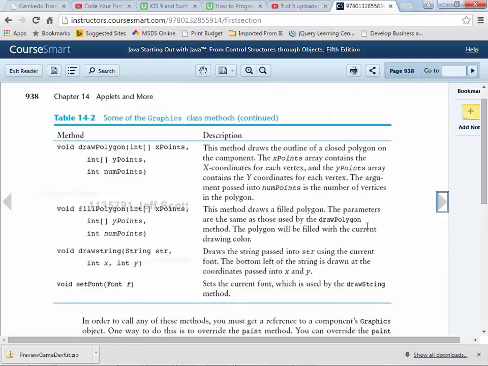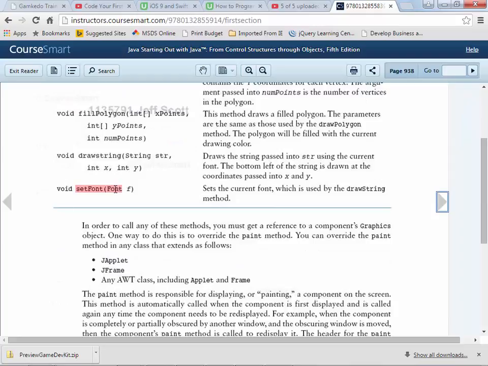And then finally, when you work with polygons, it's more complex still. And notice then you're working with arrays. All right, we'll take a look at all of them in just a second. And finally, the last thing that's in here, don't worry about setFont, because we've talked about fonts in a previous chapter. This right there, that's what you use if you've got a graphic and you want to write text inside of the graphic. All right, that's drawString.